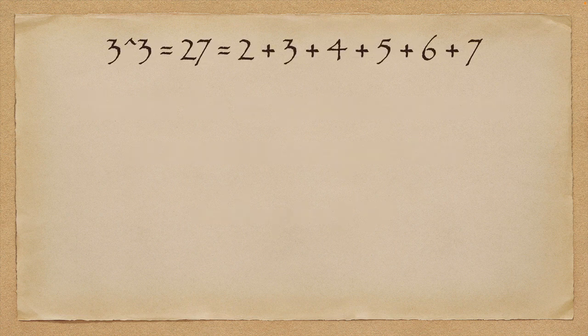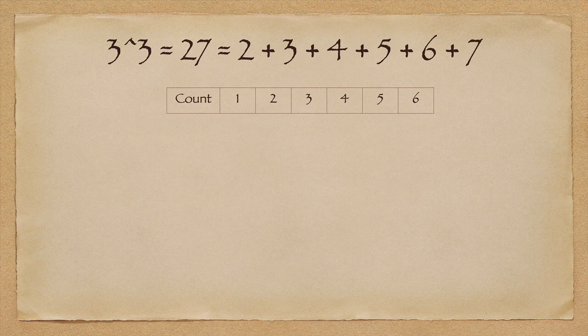Okay. So let's take one of the values given here, which is 3 to the power 3, which is 27. And we know 27 to be the sum from 2 all the way till 7, right? Because 2 plus 3 plus 4 is 9, 5 plus 6 is 11, 9 plus 11 is 20, 20 plus 7 is 27. Now, if you look at it, there is of course a pattern. It starts with 2 and it keeps increasing by 1 and you add all of it. So I'm going to give you an intuitive way of looking at this value.